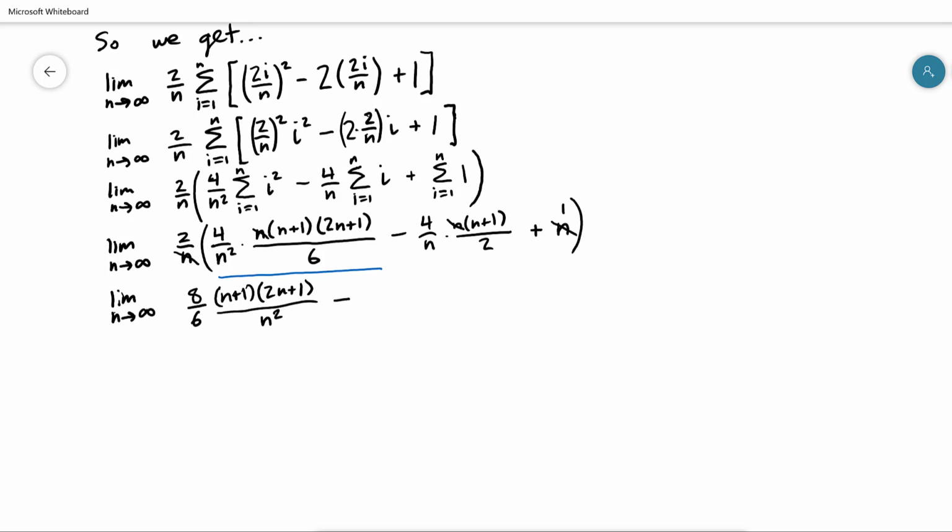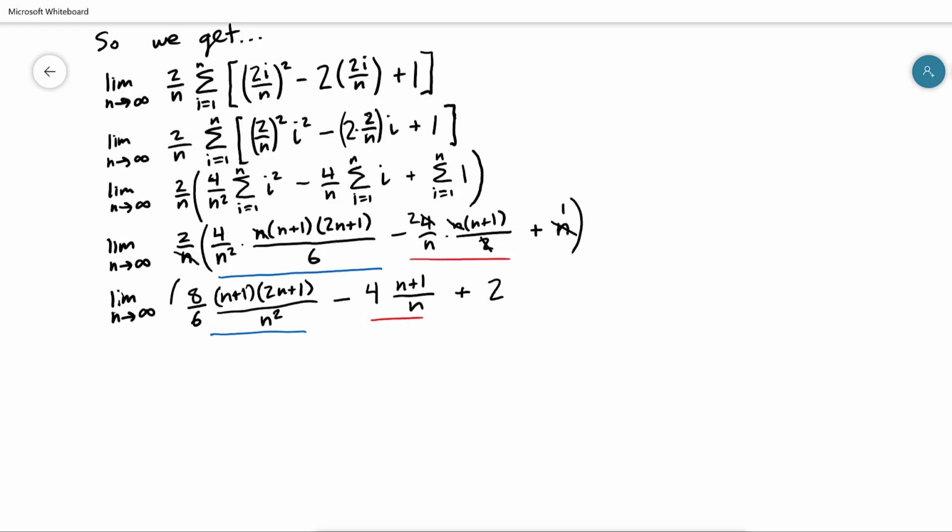The next term, I can cancel this 2 and this 4 to just get a 2 out of there. I'm going to get a 4, and I'm left with an n plus 1 in the numerator and an n in the denominator. So this piece goes with this piece, and this piece over here was the piece that matched up with the other blue piece. And lastly, when I multiply the 2 through to this 1 over here, I'm just going to get plus 2 out of this whole thing.